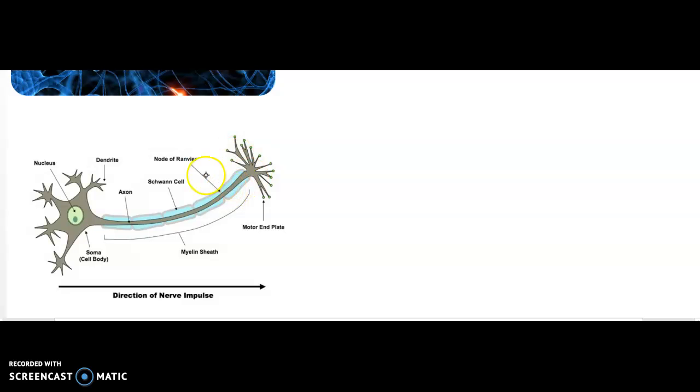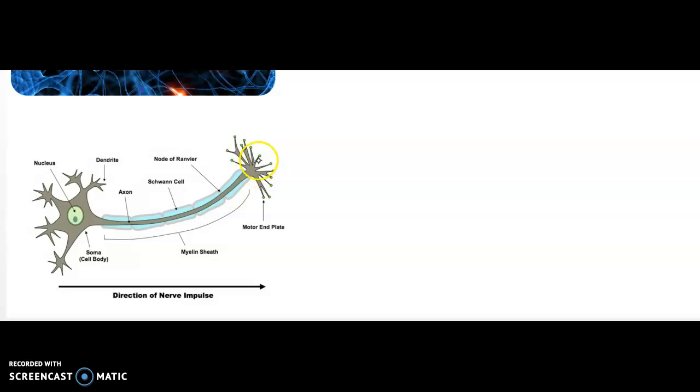So the anatomy of a nerve cell: you have this cell body here that contains the nucleus. It's still a cell, it still needs DNA. So it has this nucleus here, and this body extends and we have these little things called dendrites. Dendrites receive signals, and notice here how it says the direction of the nerve impulse is down this way. So I receive some signals and they pass along through the axon. This part of the nerve cell is called the axon, and that's the direction of the nerve impulse.